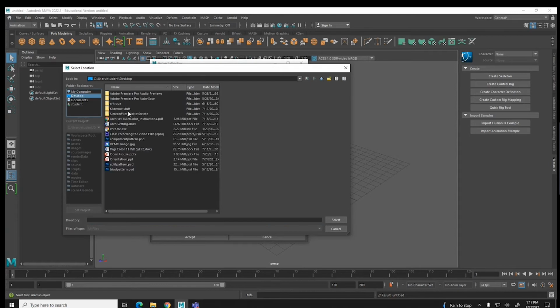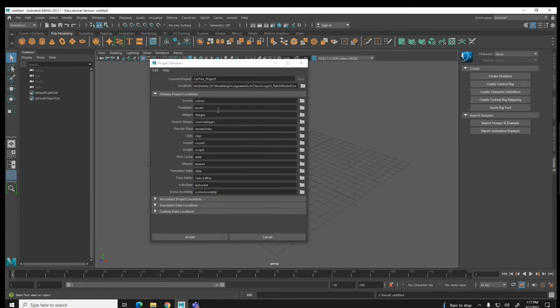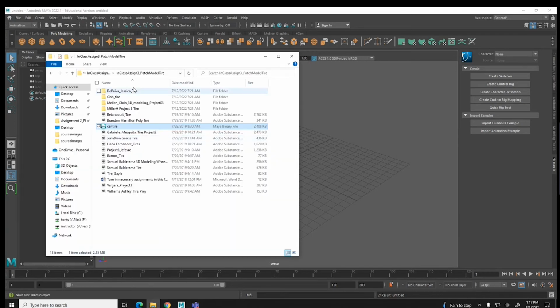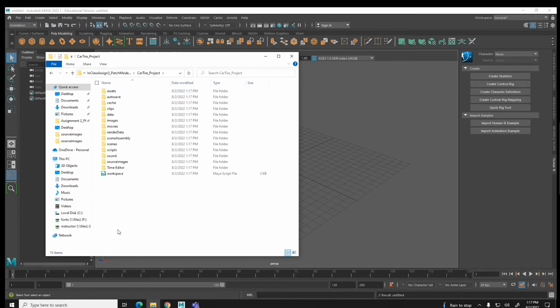So we just go here to here, modeling, assignments, watch model tire, and I'll select that. So it will make a folder with all the appropriate subfolders, accept, and it has thrown it there into, see, entire project with all the appropriate source imagery or everything else, the scene file, whatever.